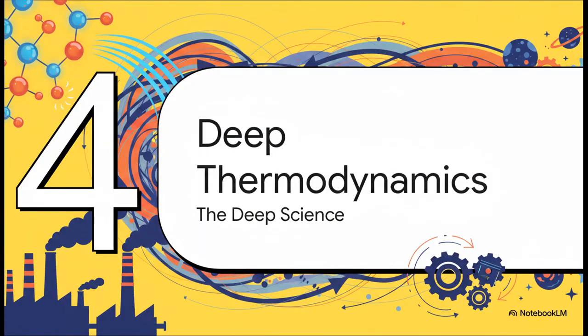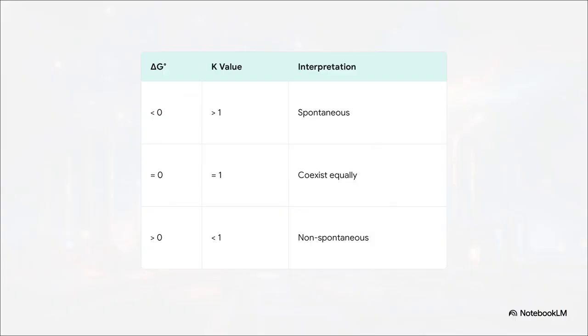Section 4. Thermodynamics and universal balance. The deep science. Let's zoom out and see how this builds our fundamental understanding. Every chemical system out there is desperately trying to minimize its Gibbs free energy. When a reaction is highly spontaneous, standard Gibbs free energy is negative and K is massive, meaning products completely dominate. But when a system actually hits dynamic equilibrium, delta G drops to exactly 0. The chemical ball has basically rolled to the absolute bottom of the energy valley. There's zero thermodynamic drive left to push it in either direction.